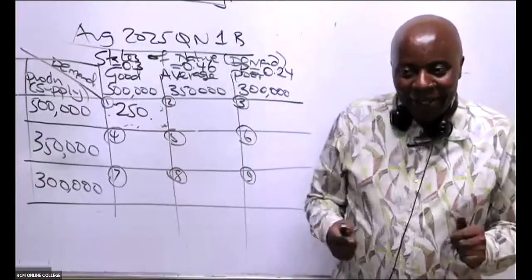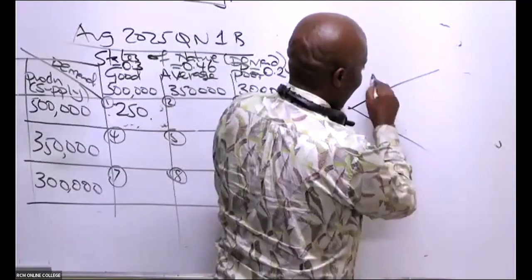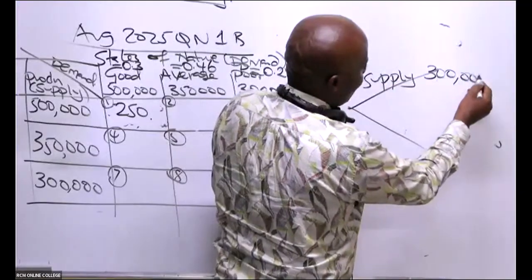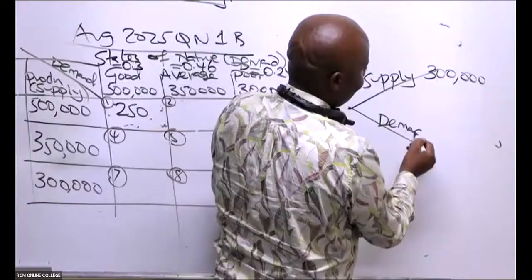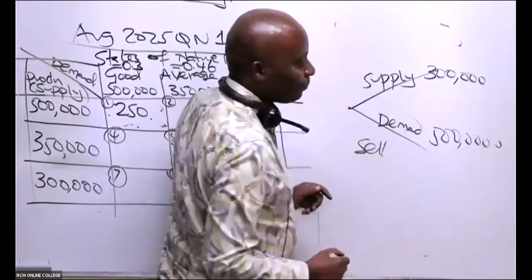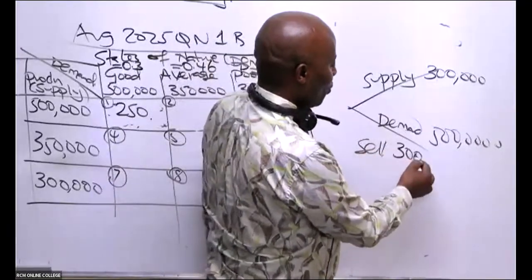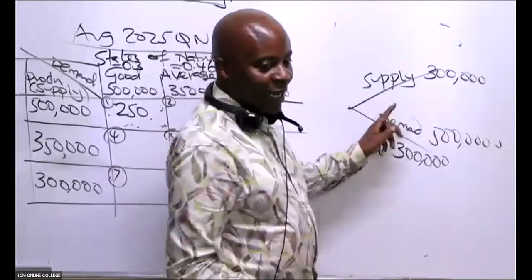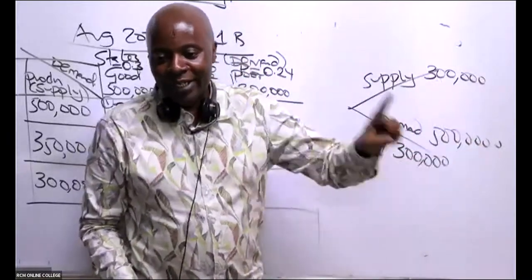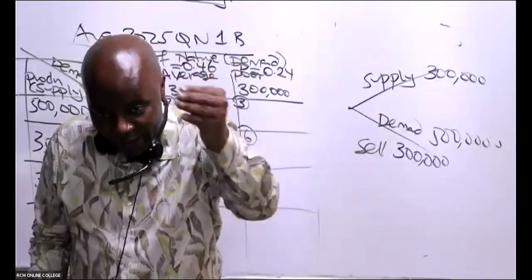Are we together? Because you see, let me tell you a secret. We have your supply. For example, supply is 300,000 and then demand is what here, somebody? Maybe 500,000, isn't it? So in this case, we sell how many? The lower, isn't it? So we sell 300,000, what we have. Are you saying demand is more now? So now this is where you will disappoint customers. We only disappoint customers when demand is higher than supply.